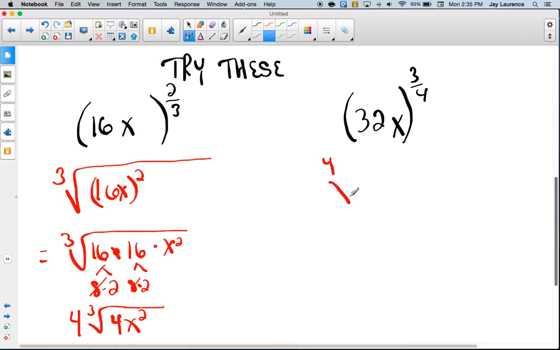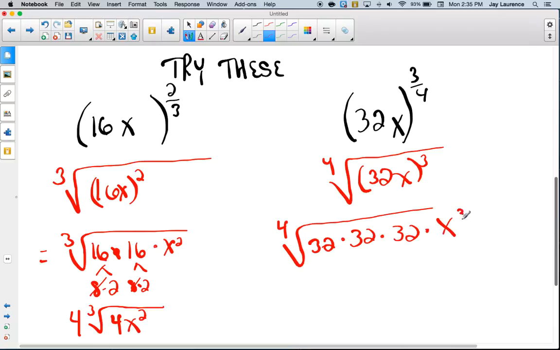Okay. Over here on this one, I'm going to get the fourth root of 32x quantity cubed. And that's going to be the fourth root of 32 times 32 times 32 times x cubed. I can think about 32 as 16 times 2. 16 times 2 times 16 times 2. Alright. The fourth root of 16 is 2. There's another 2 there. There's another 2 there. Therefore, this is going to be 8. 2 times 2 times 2 is 8. Times the fourth root of 2, 4, 8 x cubed. And there you go.